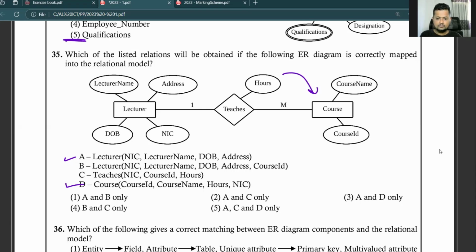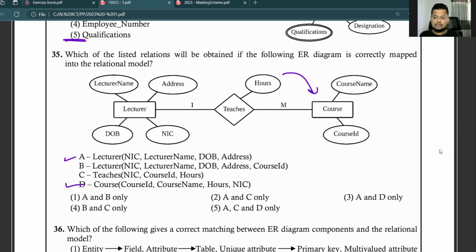But if this is a many-to-many relationship, and there's an attribute or attributes for the relationship as well, that means there's a hidden table in that diamond. There's a third table which has the common attributes from the left side entity and the right side entity. So there'll be three tables when you convert this ER diagram to a real database.